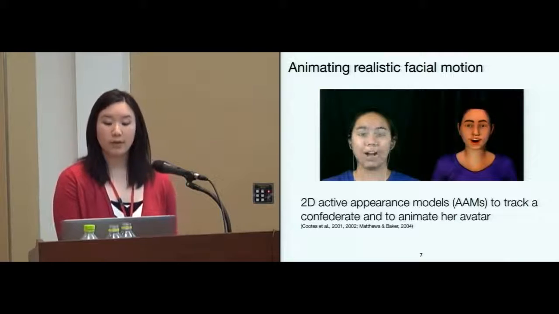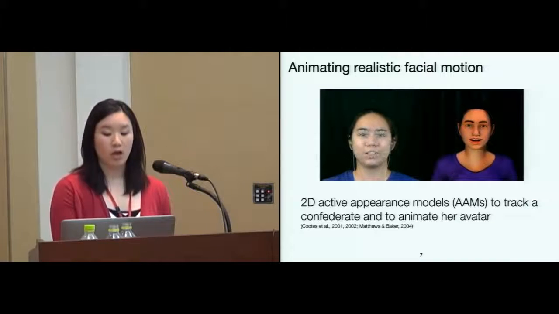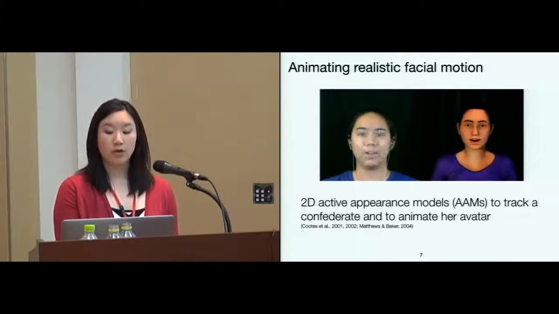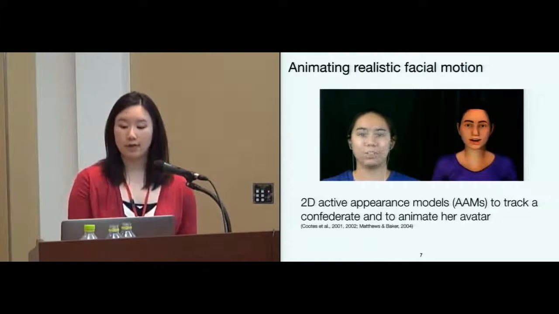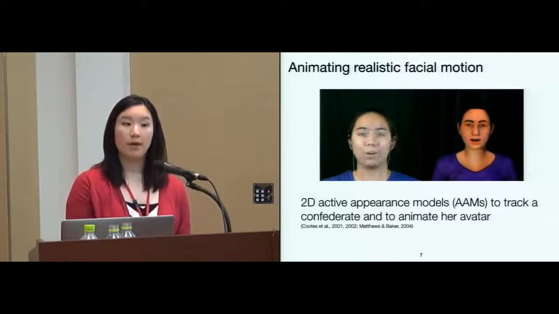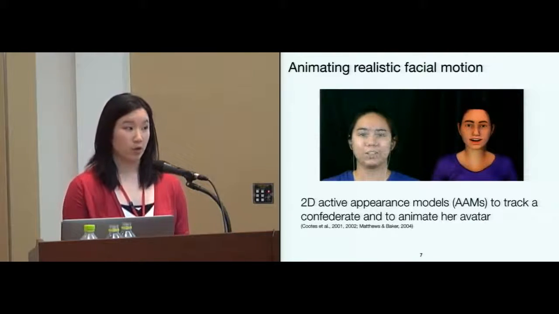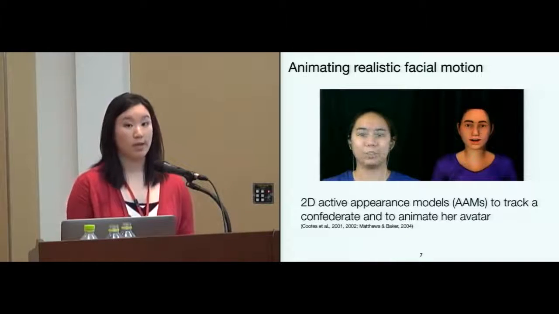On the left, you can see the AAM mesh overlaid on top of the video. The motion that's tracked by the AAM is used to animate the avatar. The distance that each of the mesh vertices move can be multiplied by values greater than 1 to exaggerate motion and values less than 1 to damp motion.